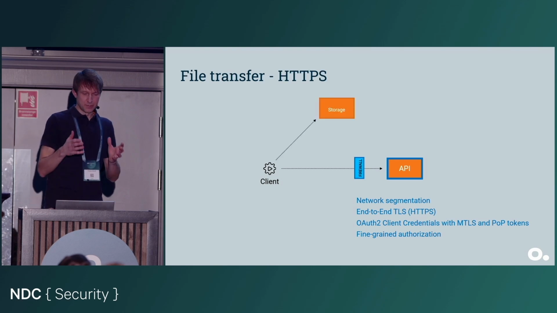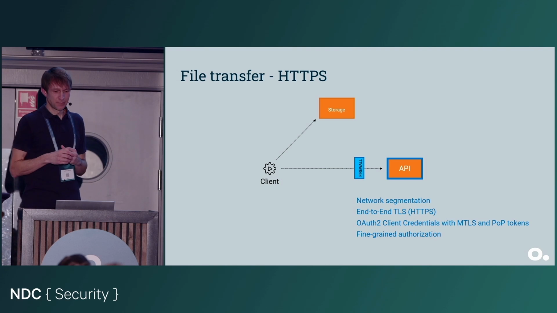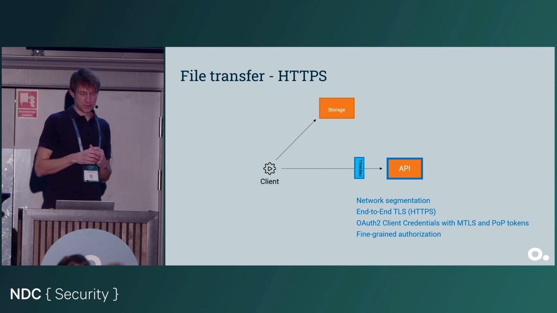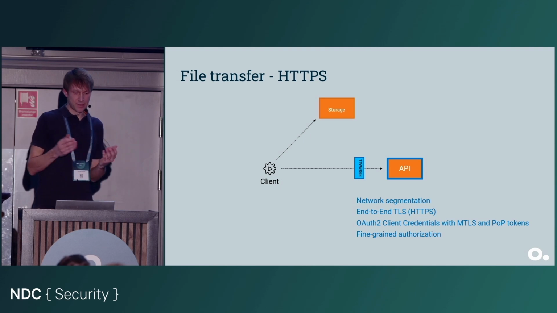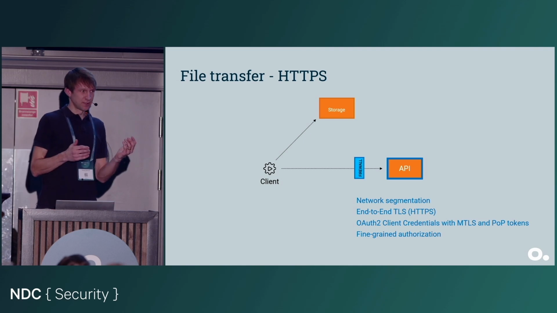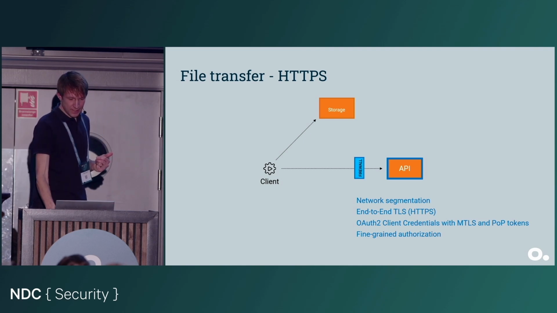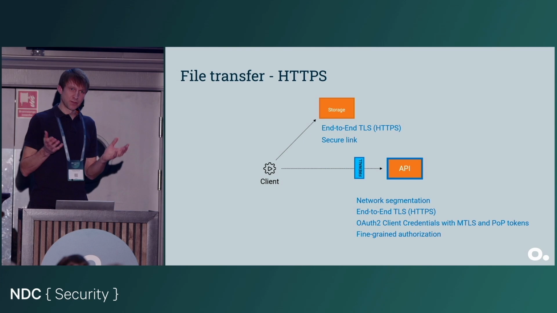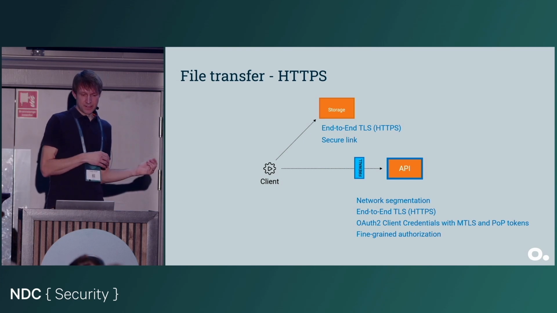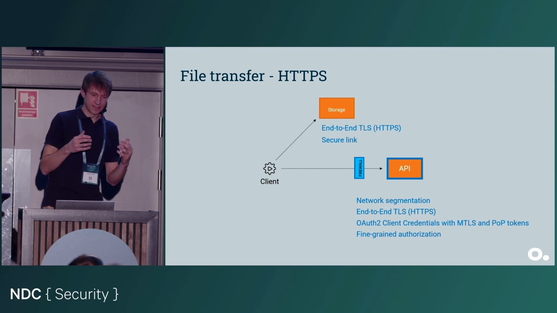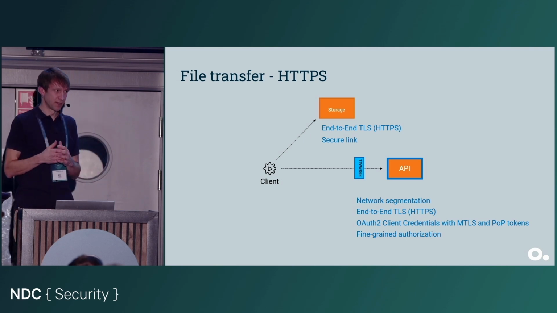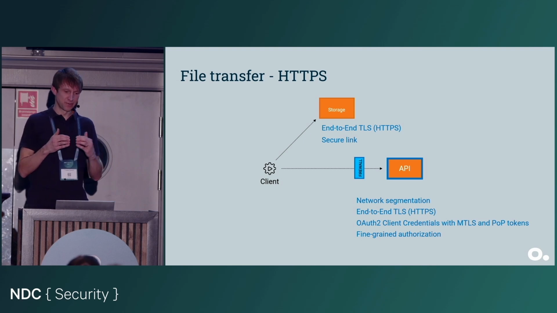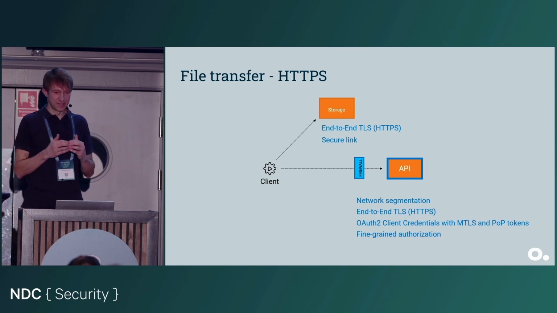So we want to use some good file storage, perhaps an S3 bucket or Azure blob storage or whatever. A common solution is that the API serves a secure link to that file, and then the client can download it. Out of the box, those services usually only have transport layer security and this secure link. If someone has the link, they have access to the file, and then it's really not that sender constrained anymore, because it's more of a bearer token API key thing.